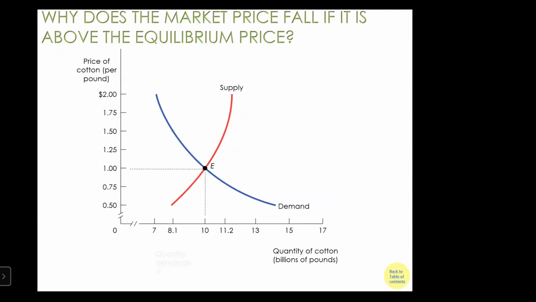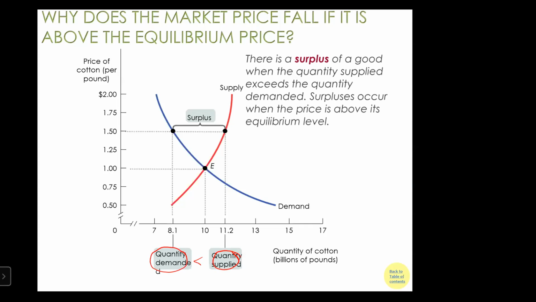So if the price is too high, higher than one, or higher than the market equilibrium price, what is going to happen? You can see the quantity supplied is going to exceed the quantity demanded. Now you're going to have a surplus. The existence of a surplus means some sellers cannot get rid of what they produce. They are going to walk home with empty pockets because they couldn't sell their stuff. So they are going to reduce the price, and then the quantity demanded will increase, because we are moving in this direction.